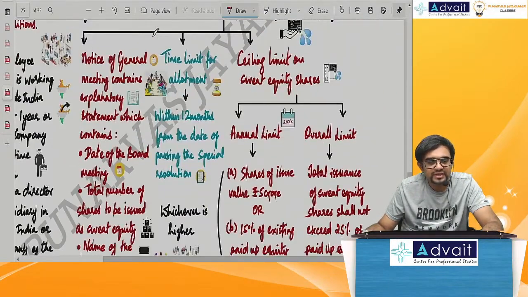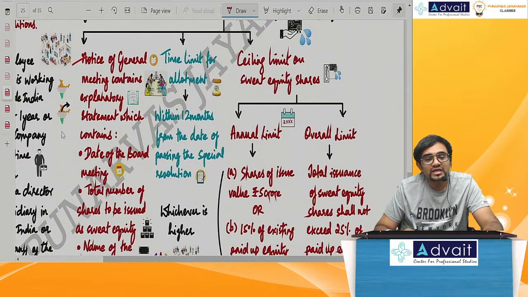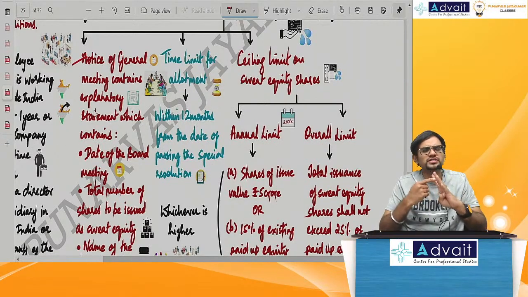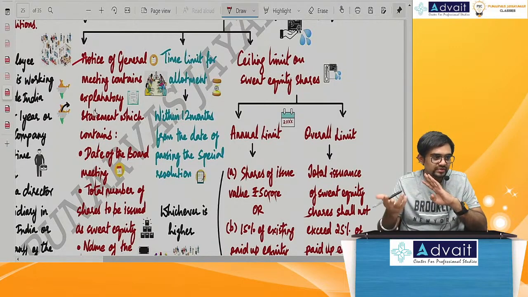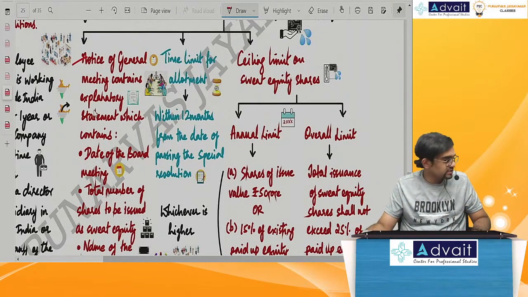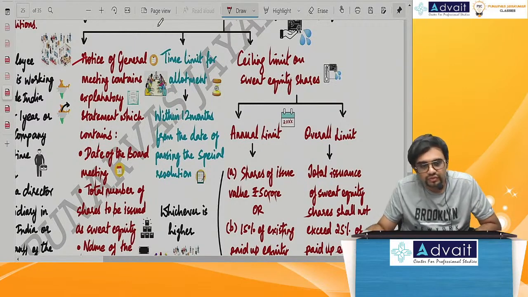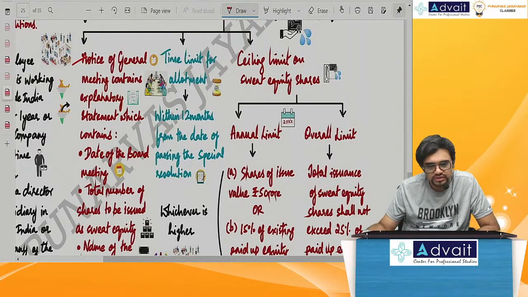For unlisted company, it's very simple. Notice of general meeting shall be given for every item of special business. Now very simple guys, what are ordinary businesses? Dada points happening at AGM is called ordinary business. Other things are called special business. Issue of sweat equity shares, whether it happens at AGM or EGM, mind you, is always a special business. No doubt about it. Always special business.